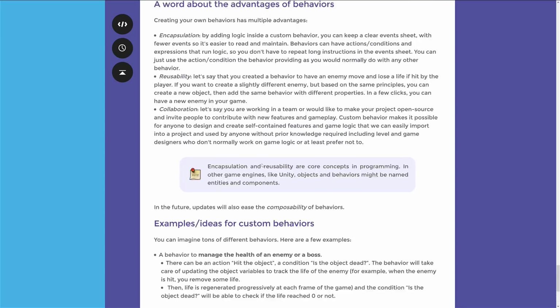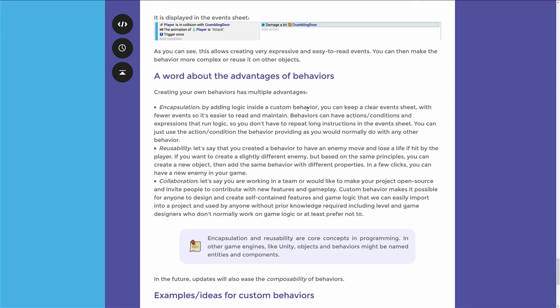And that's kind of the biggest part here. And there are some gotchas that you should be aware of right here, but for the most part, that is the big new feature here. So before, if you wanted to have these extensions that you could add to game objects easily, you had to create them using JavaScript. Now you can create these behaviors or extensions using the built-in programming model.